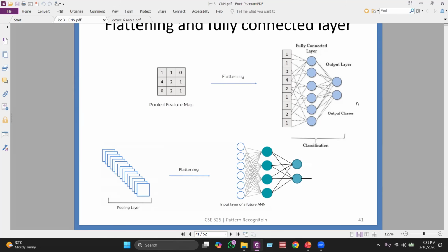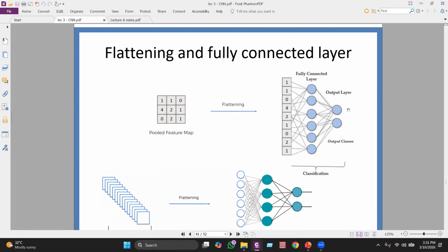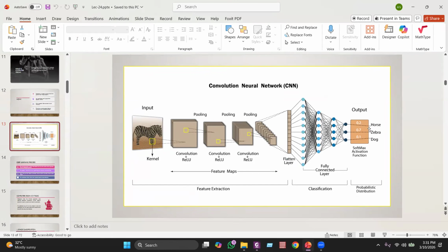Okay. For the final layer, you see the output classes. However many categories there are in the output classes, that many neurons have to be there. Why? Because if you have three categories, you need three neurons in the output layer, and each one will give you the prediction for one item. So if you have 10 categories in the output layer, how many neurons are going to be there? 10 neurons.